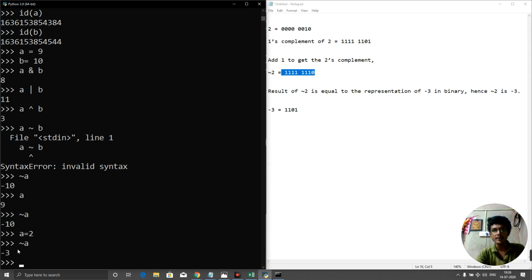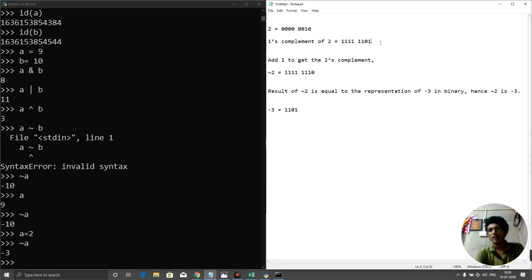Actually the 1's complement of A equals this answer. But the computer stores this answer, since it is negative, in 2's complement form, here 1111 1101. So we converted that into the 2's complement form, but it is displayed in decimal form.